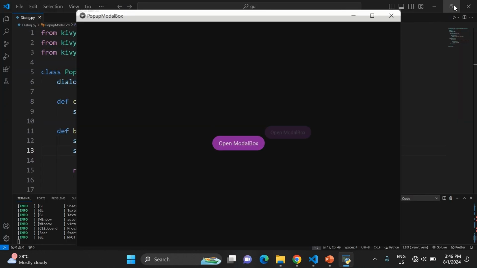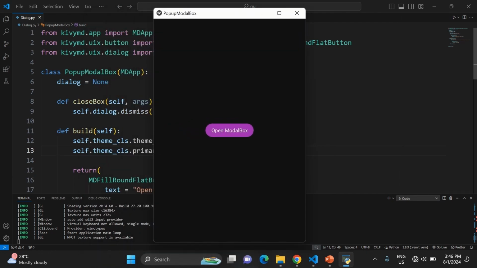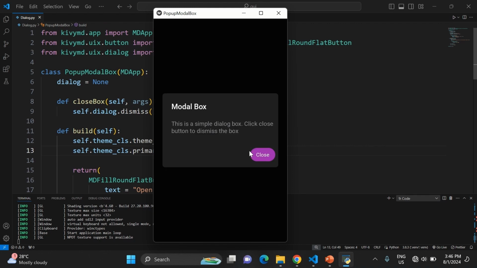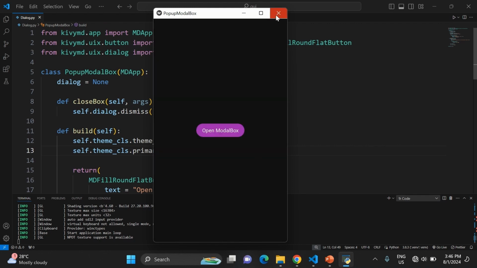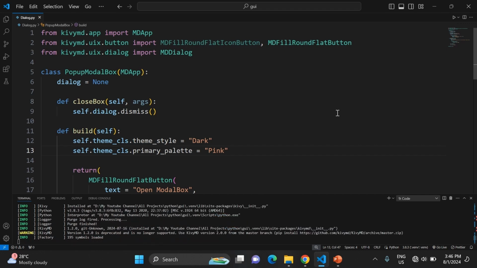All right, so then you can give it other colors, as you will see in a moment. You can give it other colors like green, but let's give it pink. If you give it pink, look at what it gives you. Beautiful color. It's a little bit different from the regular pink, I know, but anyway, it works.